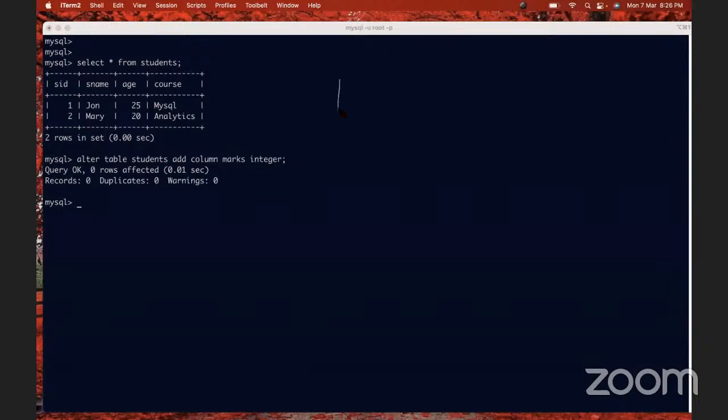You can think of the structure of the table as a house, and the people inside the house as records. We have not come to the people inside the house. We are only talking about changing how the house looks. We will talk about the people inside the house when we talk about DML and DQL commands, which is where your insert, update and all will come in. Till now, we are only talking about the empty house and the shape and structure of the house.